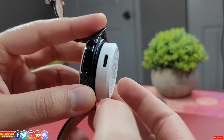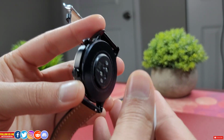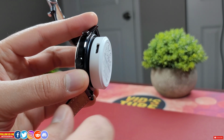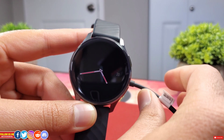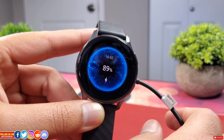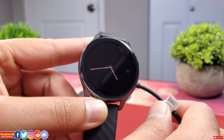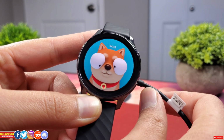They both use proprietary chargers, but the Huawei Watch GT2 uses a proprietary brick with a USB Type-C input, so I can charge this watch with my Samsung smartphone charger or any Type-C charger. The OnePlus Watch also uses a proprietary charger, but boy, it's fast charging. It's amazing. With just a few minutes of charge, you can easily get a day's worth of battery life. In fact, it's the fastest charging I have seen on a smartwatch at this point.